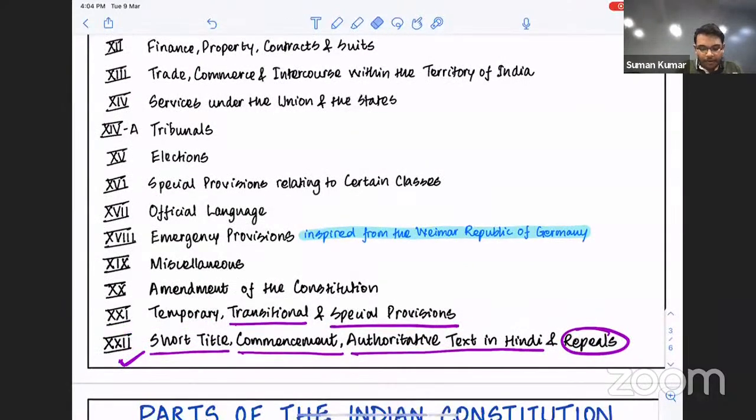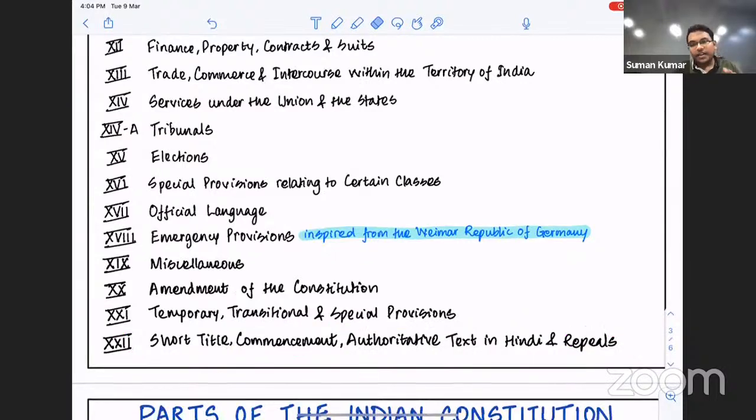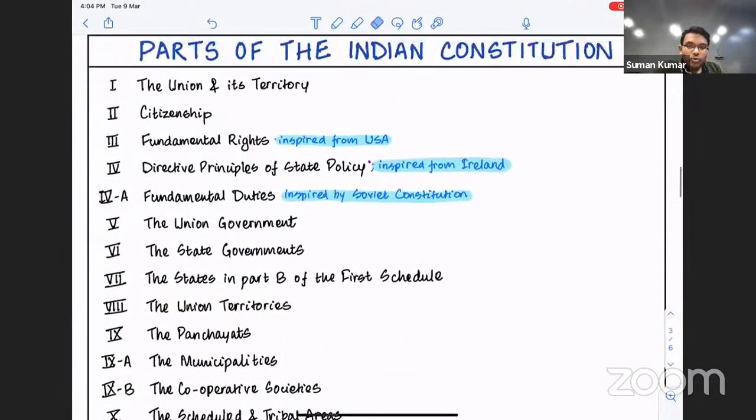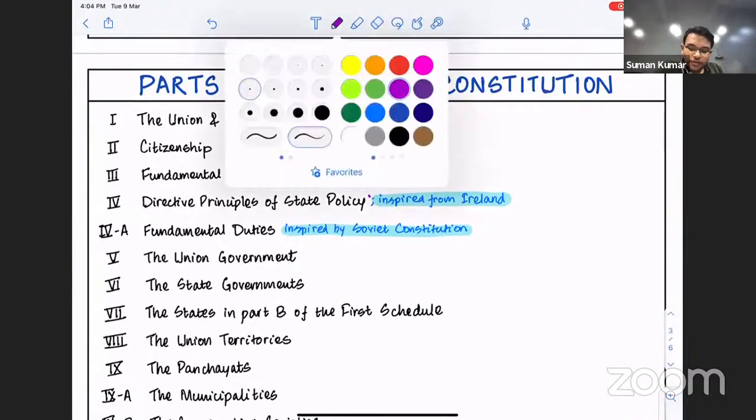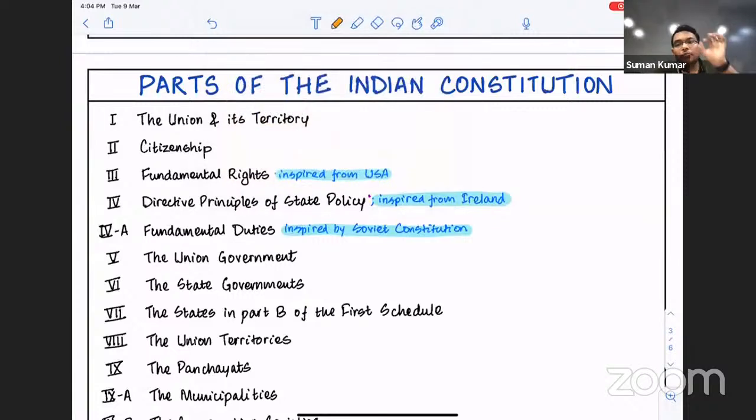You might not remember the exact thing, but at least if you remember that, okay, this was there in that chapter, somehow you can connect it. For example, if someone tells you, okay, as for chapter 2 of this book, this is there, you will be able to understand the context only if you know what is there in chapter 2. So now that you know the parts of the Constitution of India, all these provisions of the Constitution are mentioned in the form of articles.